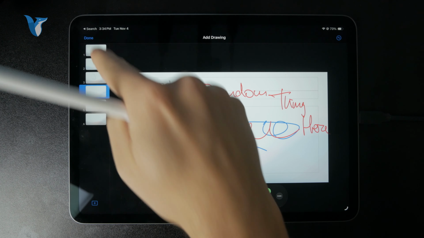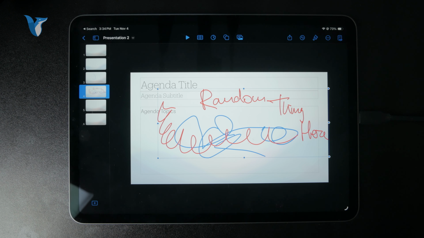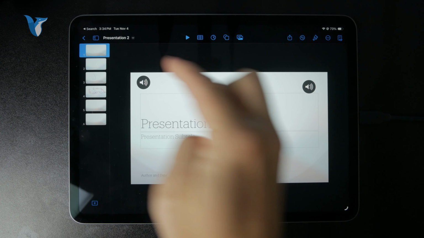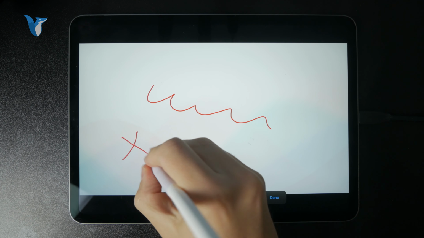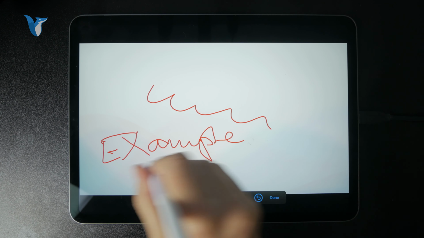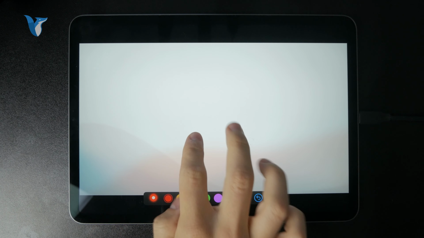But the second one, which people use a lot of times, is when you are finished with the presentation and you actually want to show it. You of course press the play button. It will start from the slide, and right now you can grab the Apple Pencil and touch the screen, and again you start to draw and annotate on it. But this time this is not going to stay there permanently, as it's only part of the presentation process, right? So it is only temporary when you are presenting, showing what's going on.